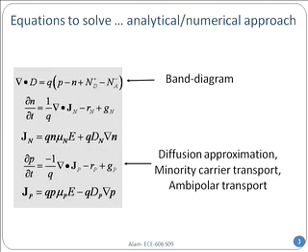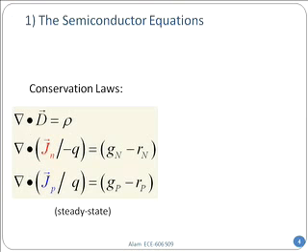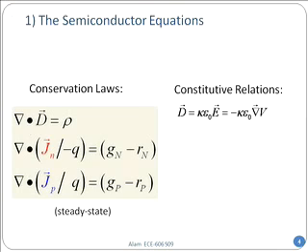I'll also show you how to do ambipolar transport when both electron and hole numbers are comparable. In that case, the approximations that we made in the last class don't really hold, and I will show you later how to handle those cases also. But today, my goal is not the analytical solution, but the numerical solution of this problem. Now, generally people write it as 2 sets of equations.